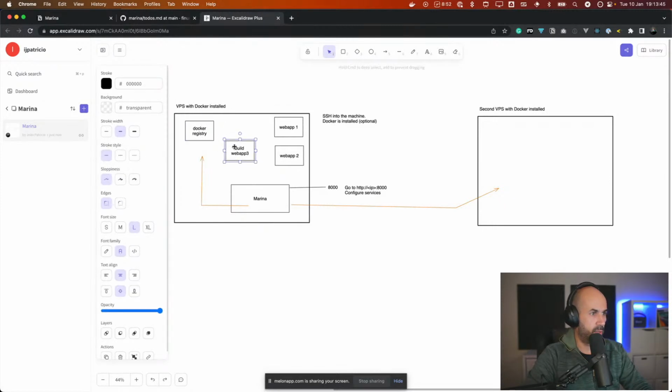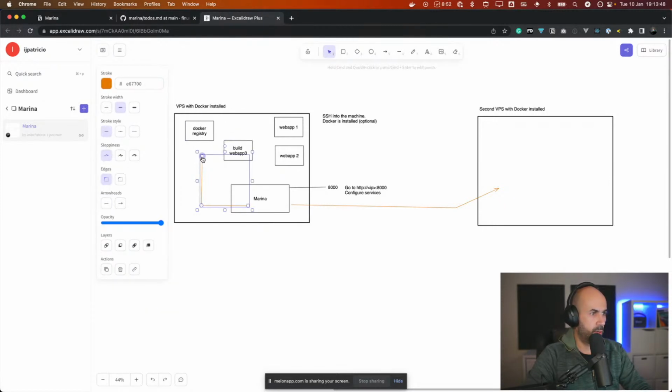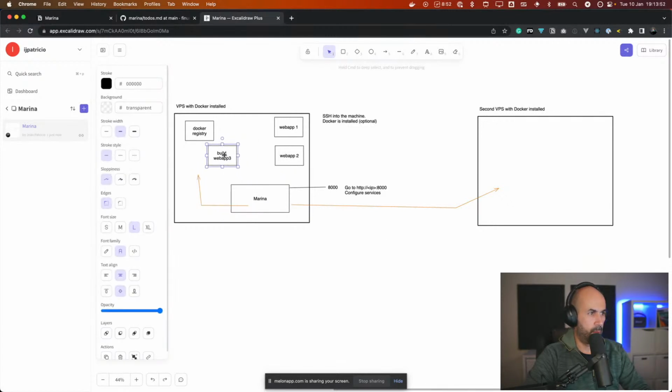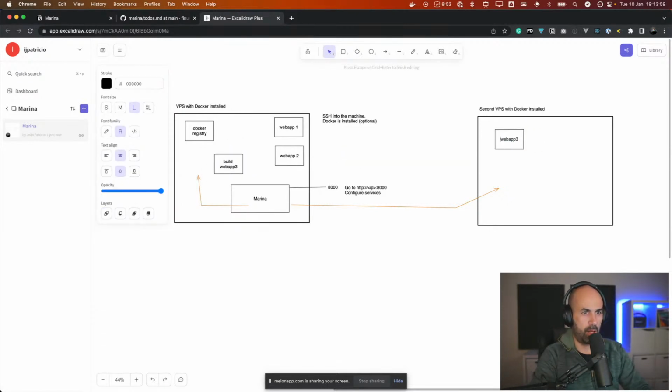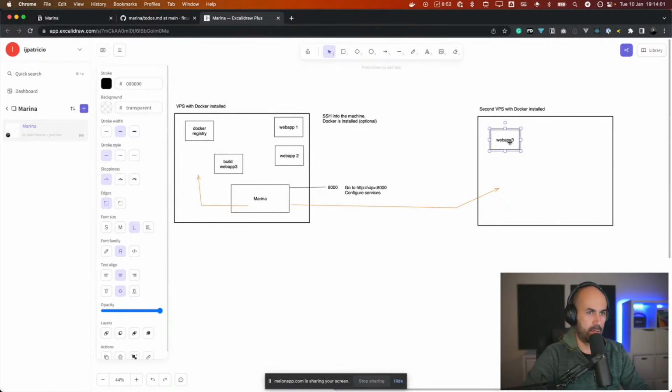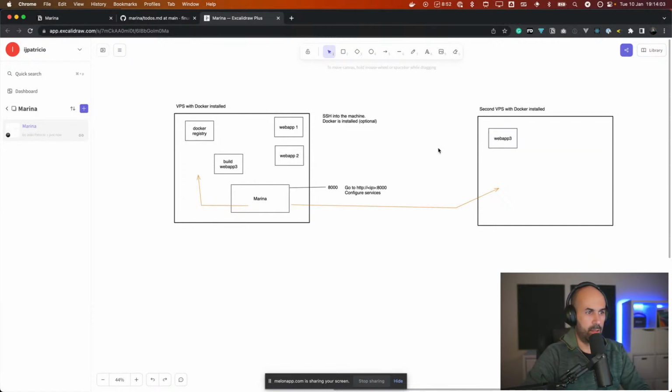And from this Docker registry, we can launch web app 3 in this second VPS.